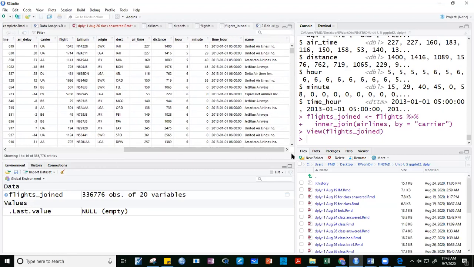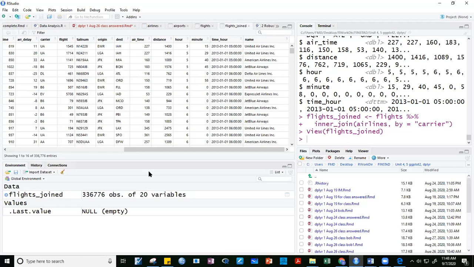What happened, guys? Sir, it added another column. Yes. 20 variables na siya, di ba? 20 variables, sinama na niya yung names nung carrier. Okay? Kasi ginoin natin siya. So you started with flights, and then sabi natin, flights, and then you join natin yung elements din ni airlines via carrier.